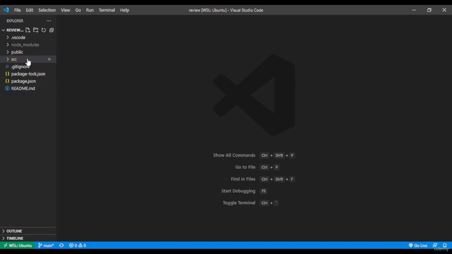And then you need to open this. You don't have to touch the node modules folder and the public folder. Leave them as they are. So inside the src folder, what is there? There is the app.js, index.js and index.css. Maybe app.css also is there, so no problem with that. But other than this, whatever is there, just delete it.